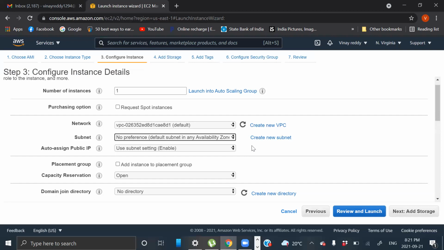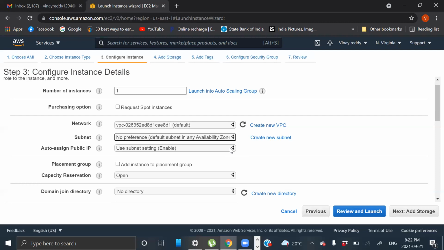The auto-assign public IP is by default enabled. That means you will be getting a public IP for your virtual machine along with a private IP. Every single virtual machine or instance comes with 2 different IP addresses. One is a public IP address, the other one is a private IP address. The private IP address will appear in front of your screen once you launch your virtual machine, whereas the public IP, you will be using it to launch the virtual machine. So don't be too concerned about it. We will discuss it as and when we talk about it.